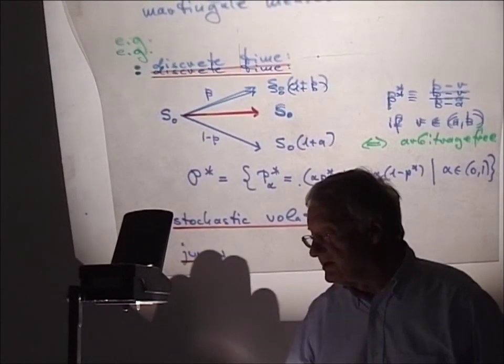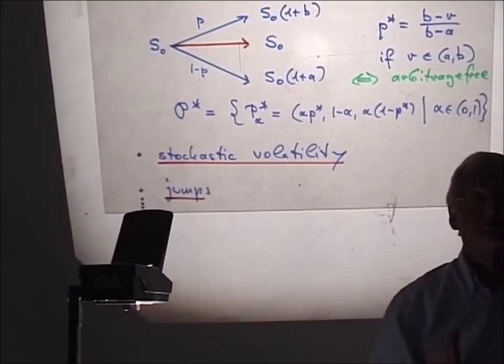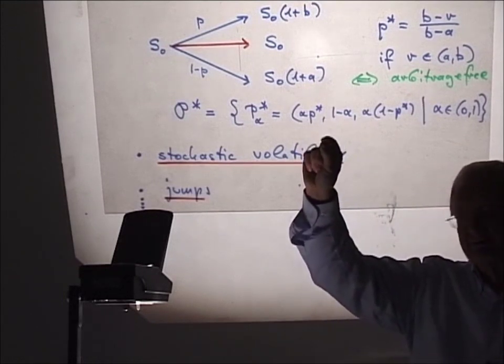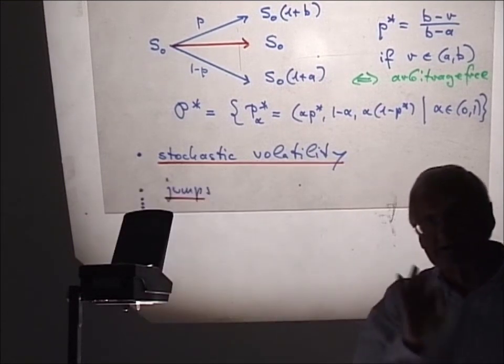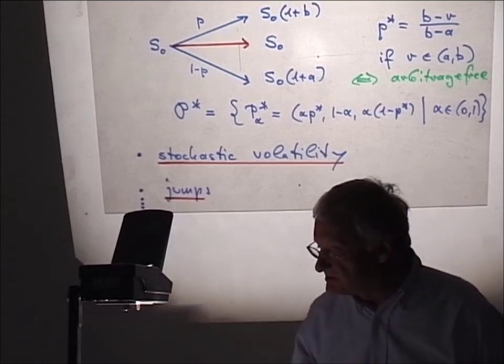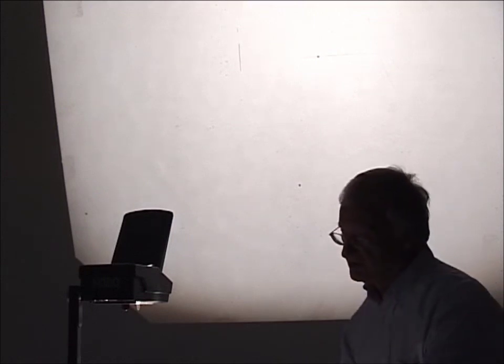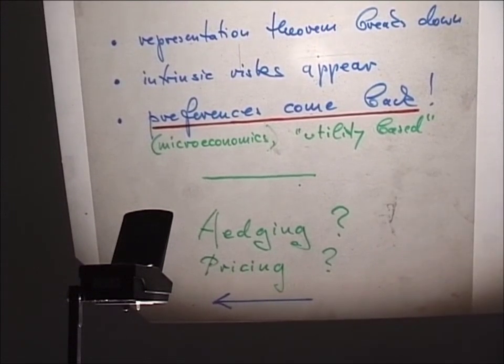That's the simplest case. And in models as we saw, so Black-Scholes type models, as soon as you admit what is usually the case, that you do not know in advance your volatility profile, the volatility profile is uncertain, and you may then want to model that in itself as a stochastic process, completeness breaks down. If you admit jumps, so for all kinds of reasons, the reality of financial markets is highly incomplete, so we have to deal with many martingale measures at the same time, and that means the representation theorem breaks down, intrinsic risks appear on the level of derivatives, preferences come back, microeconomics comes back.